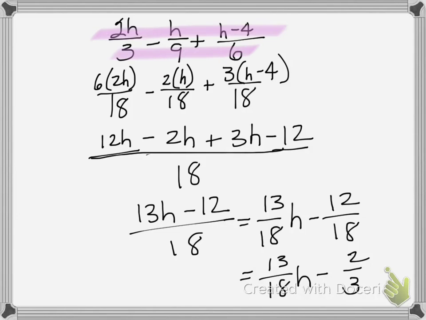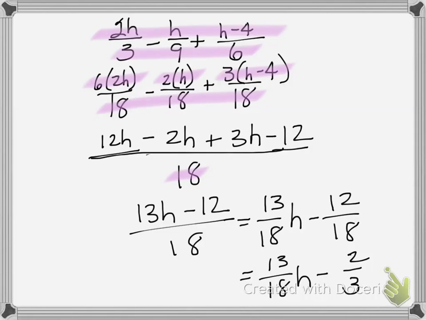We see our LCD, lowest common denominator, of those 3 numbers is 18. And so then just go ahead and write it as a distributive problem, like we did here. Changing thirds to 18ths, I need to multiply by 6, and then I just wrote it there in a distributive fashion. Same here, to go from 9ths to 18ths, you need to multiply by 2. To go from 6ths to 18ths, you need to multiply by 3. Hopefully you see what I did there. And then since they are all 18ths, they're all like fractions. 18 is the only denominator we need.